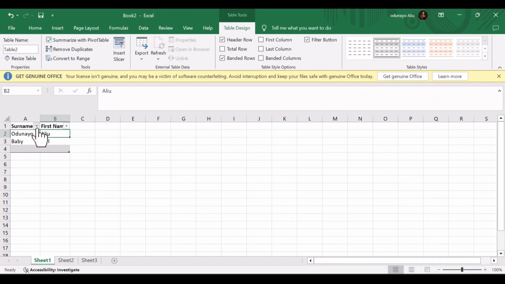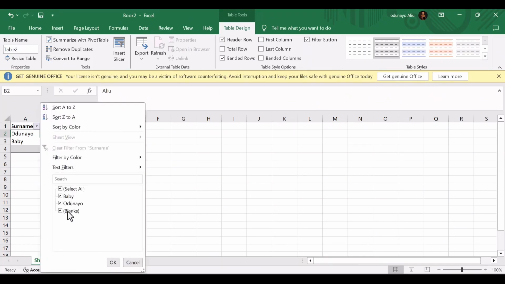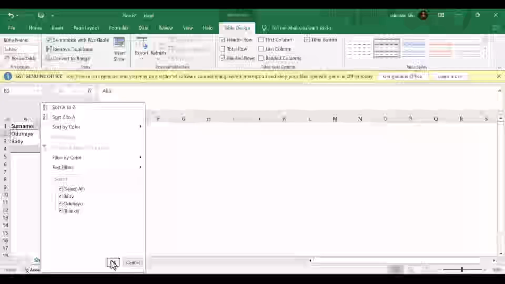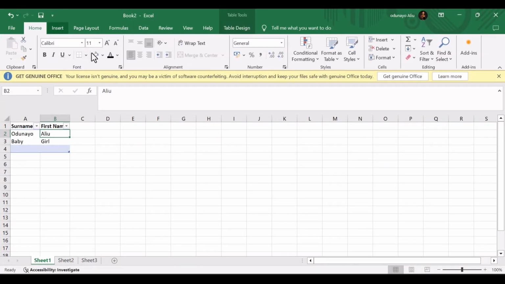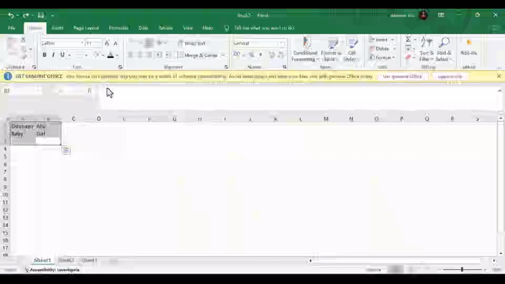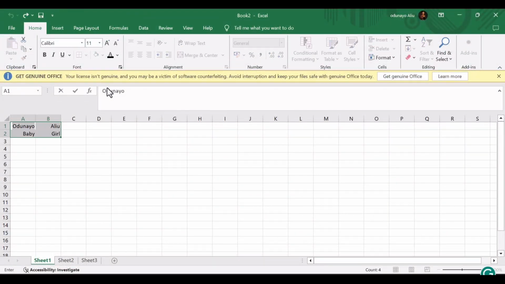If I open this drop down now, I'm going to see the list of people under the column, under the header. So it makes a lot of sense, and we can always edit our table to whatever design we want it to have. So that's what we have about a table. We can just press Ctrl Z again to take us back to where we were coming from. We don't want headers or anything.